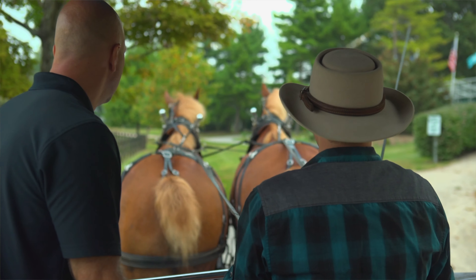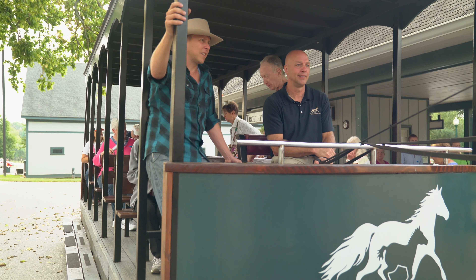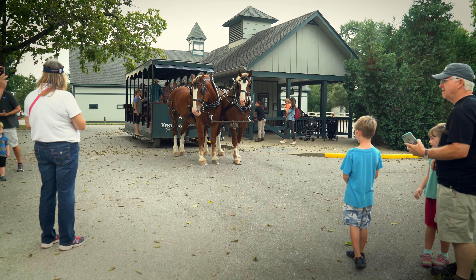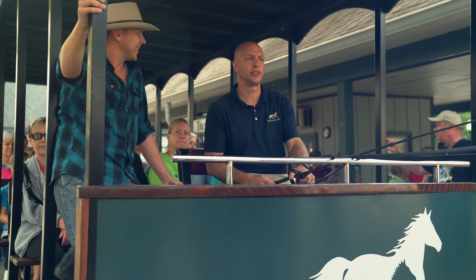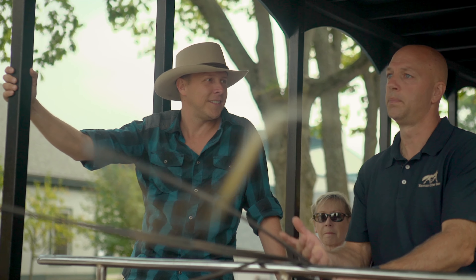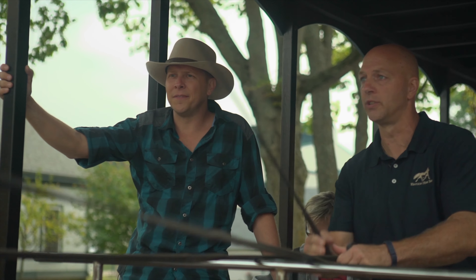The tourism industry claims a lot of working horses in any town or city with horse-drawn carriages. This is where the general public still comes into contact with draft horses, and it's one way that visitors to the horse park can see the difference between recreational breeds and working breeds. They never come to see the draft horses, but they're always in awe when they do. I think it catches a lot of people by surprise — it's quite often they're intimidated by their size. But once you get around them and hang around them, they're big teddy bears. You just got to watch your toes.